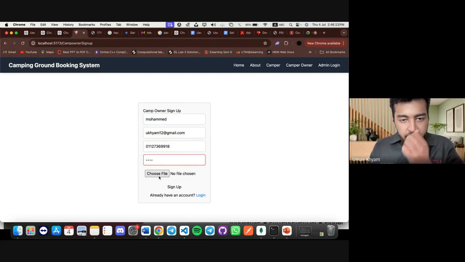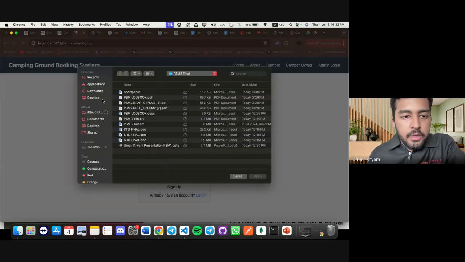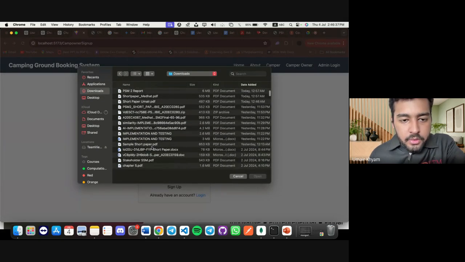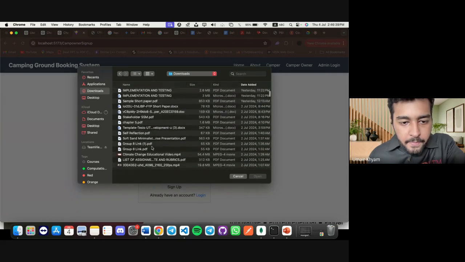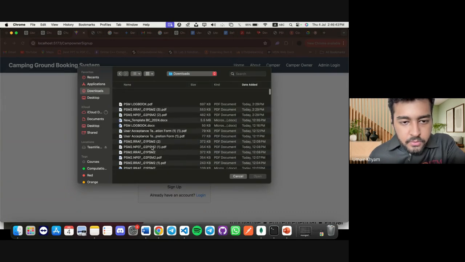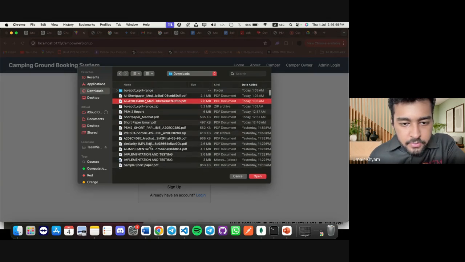And we also have to give a certificate of ownership of the camp that we are going to list. So for simplicity's sake, I will use the one that maybe is provided by my stakeholder. Just for one second.